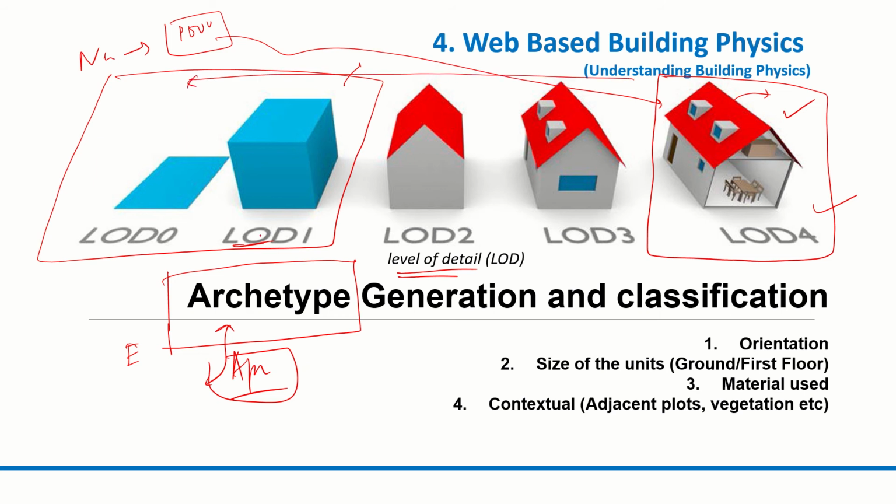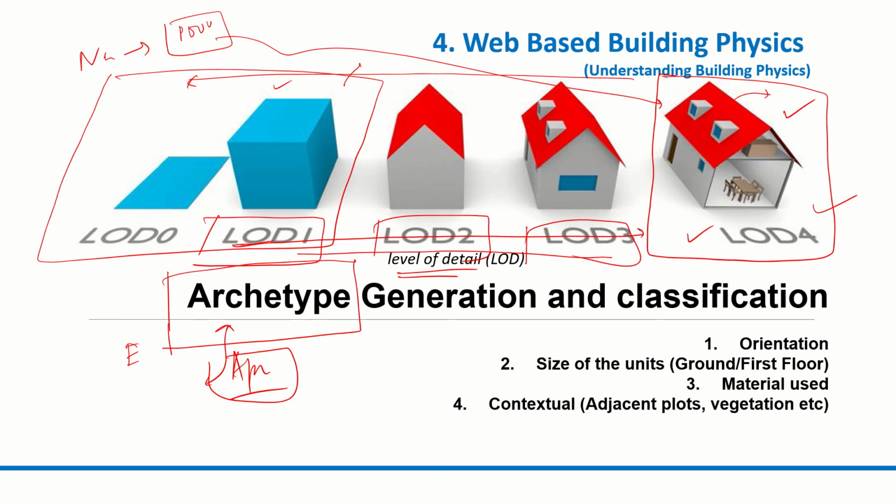If you are interested in modeling only one building, of course, at that time you can adopt this strategy where you model as realistically as possible. Otherwise, even abstract models like LOD2, LOD3 are sufficient, or in fact even LOD1 is sufficient. What is LOD1? You can see from the image itself, it's a very simple three-dimensional volumetric model. It does not give further information beyond this.